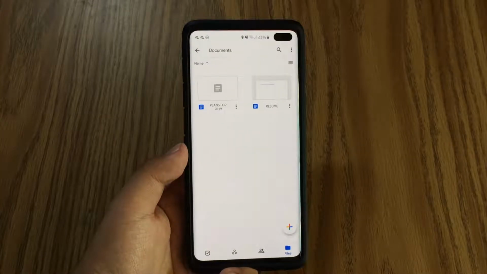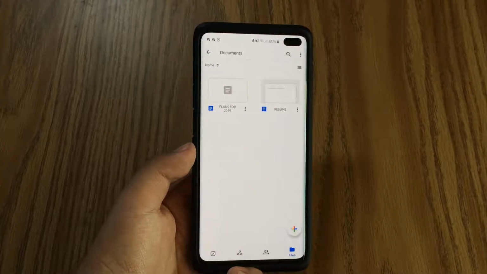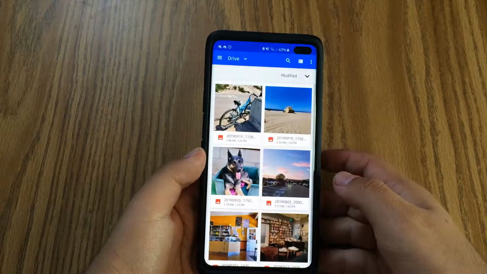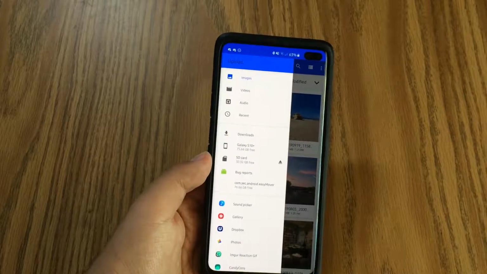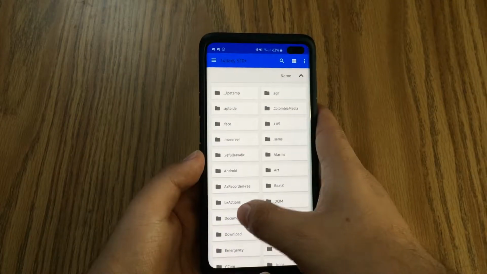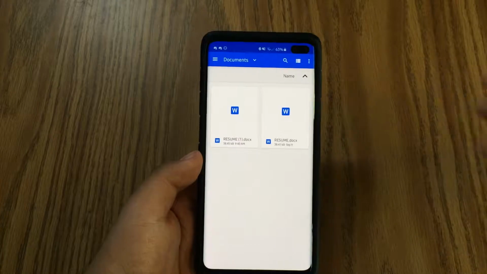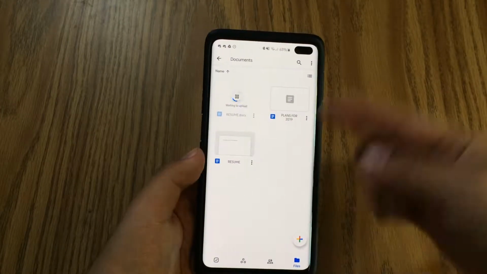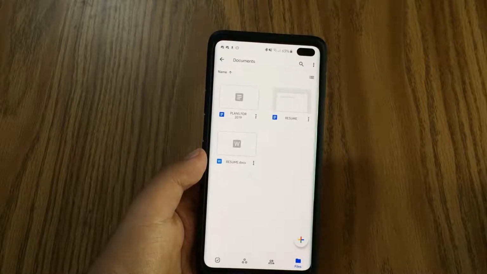So if you want to upload a document, you download it online, or you have it saved on your phone, you go down here to the plus, you press upload again, and you go over here to the little dashes, and you click on your phone, and you go down to documents, wherever you saved your document, and all you do is click on the one you want to upload, and it's already being uploaded. And you can easily view it just by clicking on it.